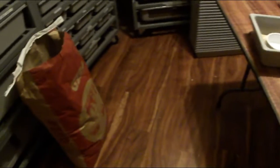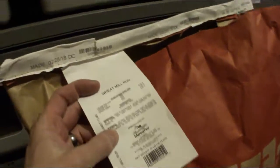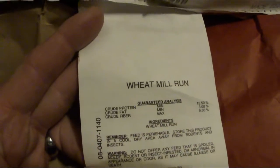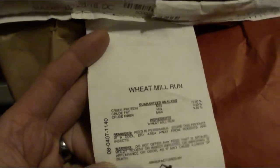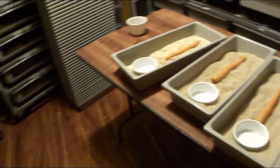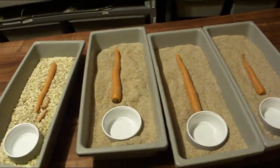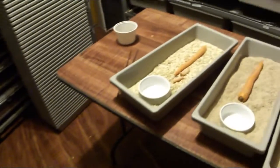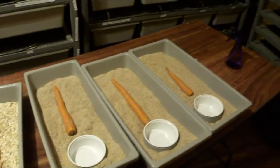And I actually bought this bag at the feed store. It's 40 pounds for $10, and they call it Wheat Mill Run. And the guy said it's just like ground up wheat seeds. And it's really cheap, and I could fill tons and tons of tubs. And the only thing you want to watch is that you don't get any mealworms in the main bag, because then I have millions and millions of mealworms, and I don't want that many all at once. I want to kind of spread it out.